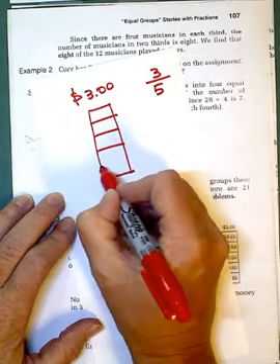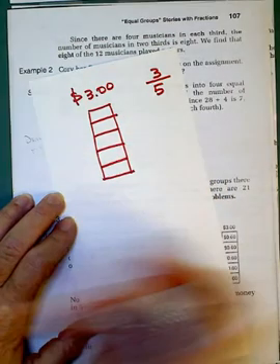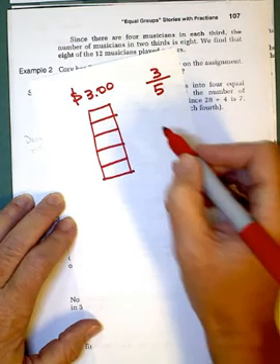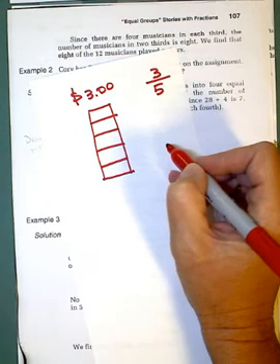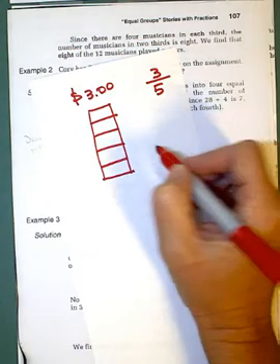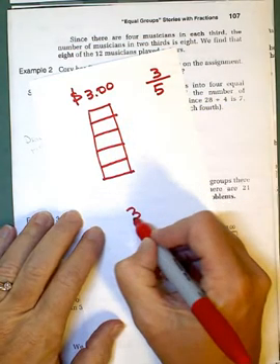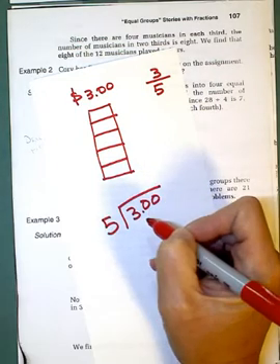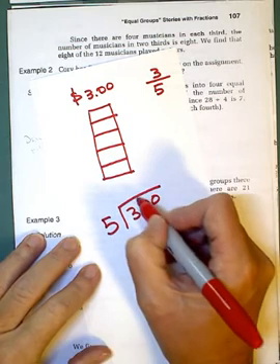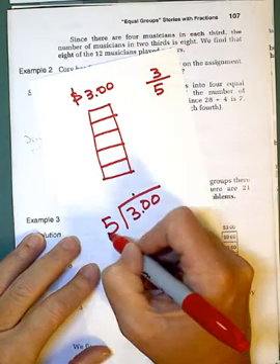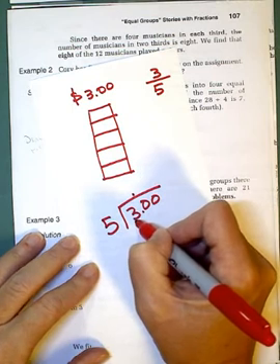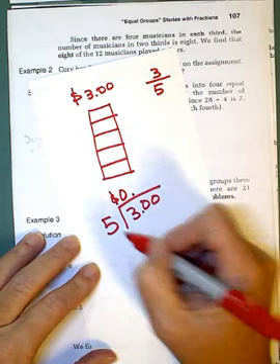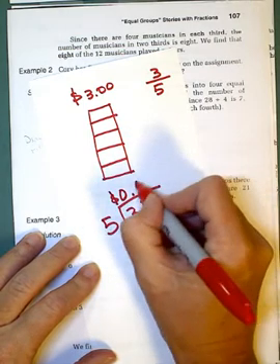To decide how much money goes into each part equally, take $3 and divide it by 5. Now, if you cannot do this in your head, that's okay. Write out your problem and solve. Remember, when we do division that involves a decimal, simply bring your decimal straight up. 5 does not go into 3 any times without going over, so this will be a 0. 5 goes into 30 6 times without going over. 6 times 5 is 30.